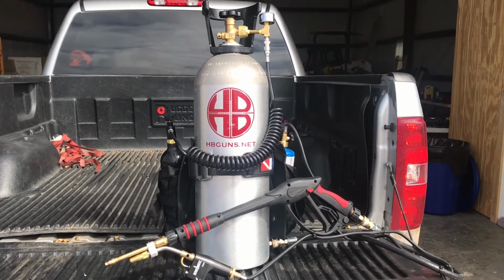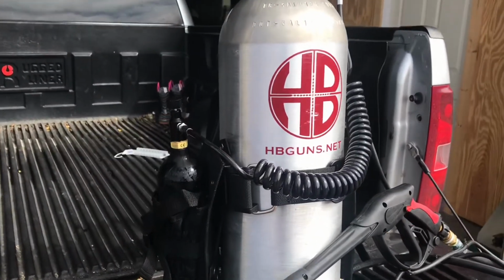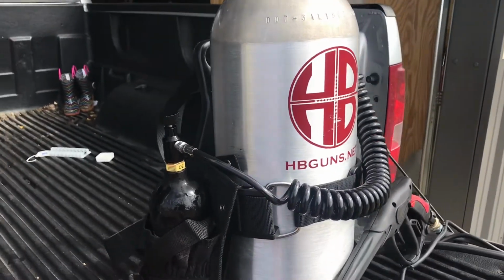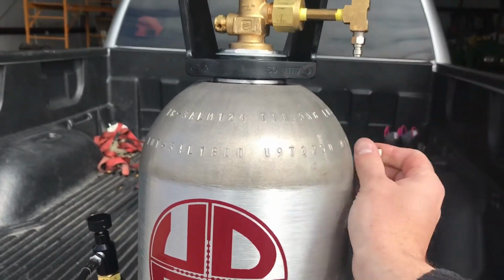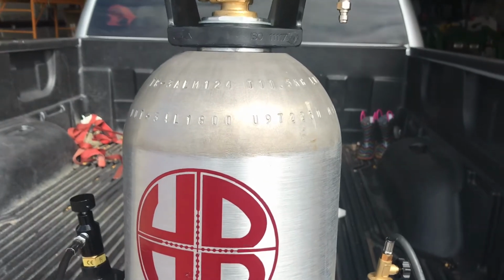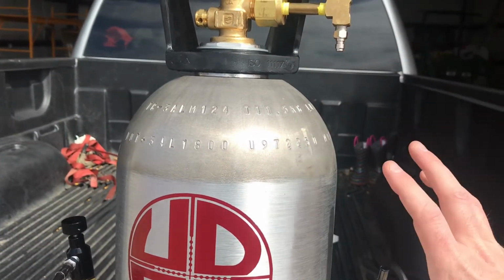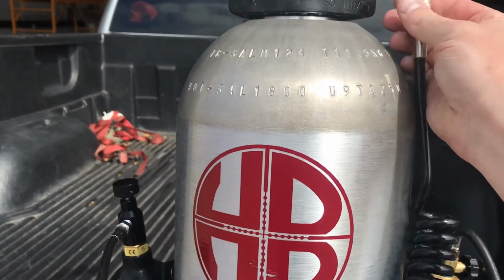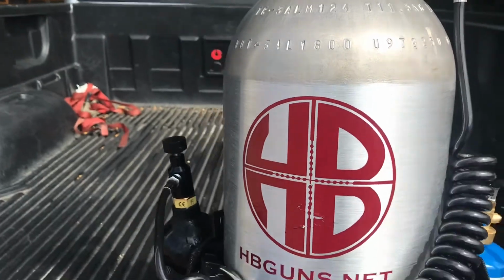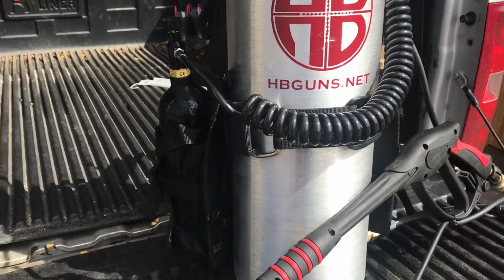The big changes we did is relocated the CO2 tank. Our CO2 tank's over here, and we have a remote mount kit with a quick disconnect, versus in the Flamethrower Rob design, this sticks out further and the tank actually hangs here, so it's a lot of swinging mass. So it's just a 24-ounce paintball CO2 tank. They're cheap and easy to refill.